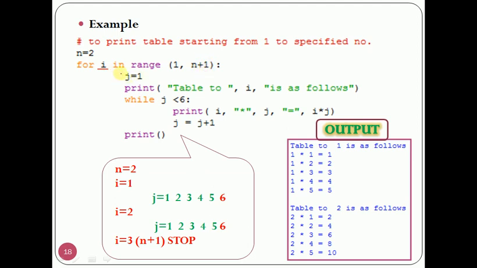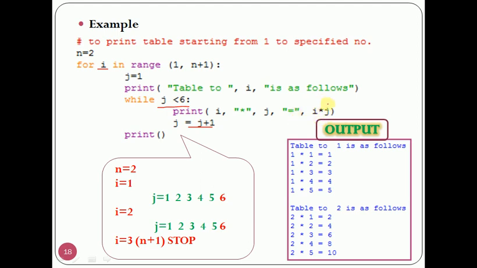Then another loop, for which we use a variable j. So j starts from 1. The condition is j less than 6, that means up to 5 it will go. Each time j is incremented, and the multiplication table is printed in this way: i * j = i into j.